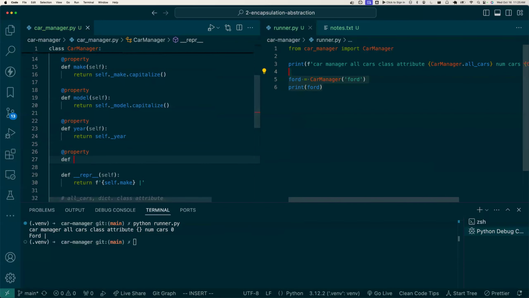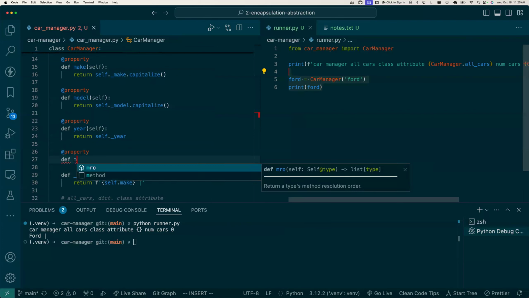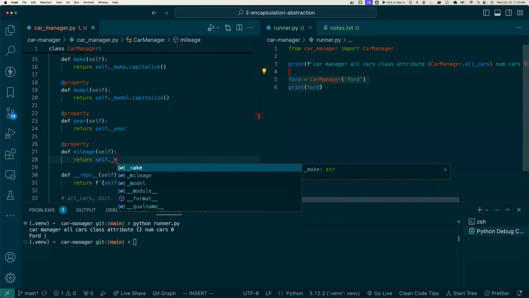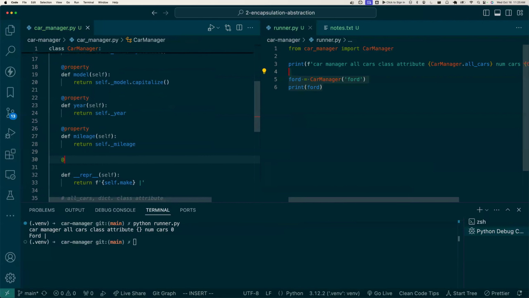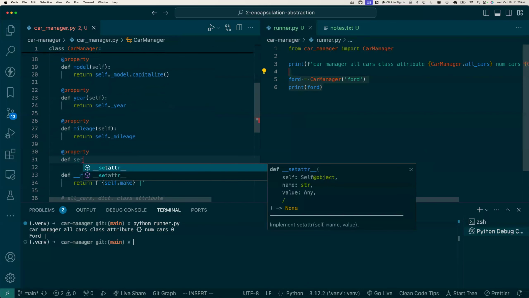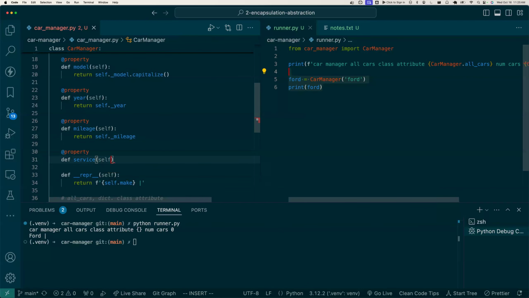And then we have, let's see, make, model, year, mileage. As you can see, there's also a big advantage to using consistent patterns in the code because I don't really have to think about this too much.